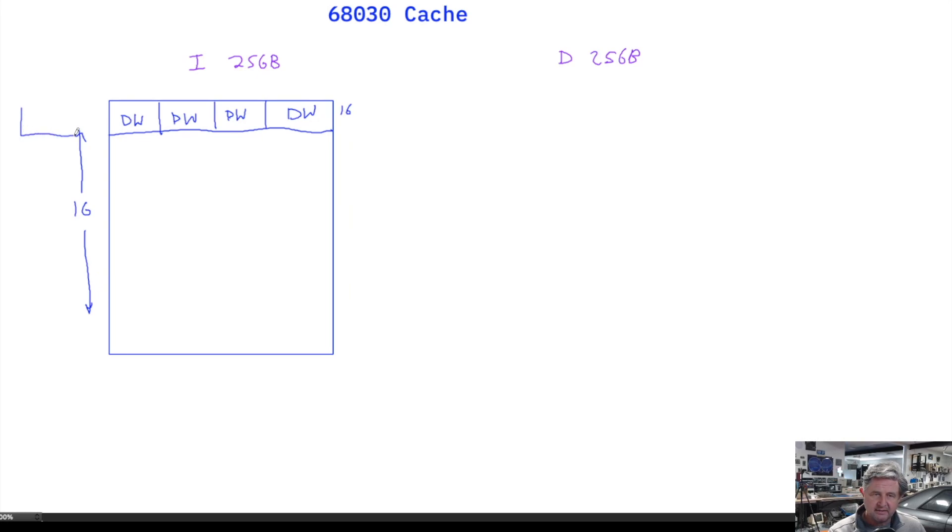Conceptually, there are 16 lines, and each line has these 16 bytes to it. With each line, there is a tag which stores the rest of the address for what this line is containing. Then for each of the four D-words in a given line, there is a valid bit. If your core CPU is trying to read an instruction at, let's say, hex address 0x01000020, that's the address we're trying to grab an instruction from.